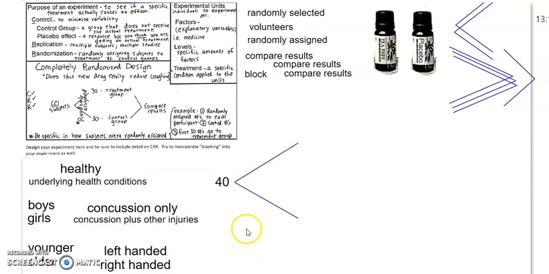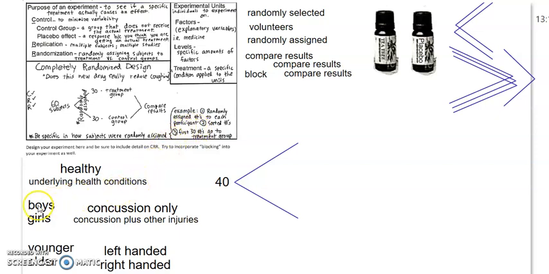So we've established a completely randomized design. Let's look at another type of experiment design called a blocking method. In a blocking method, you recognize that there's a characteristic that could confound your results, so you decide to go ahead and split it up based on that characteristic to start with.